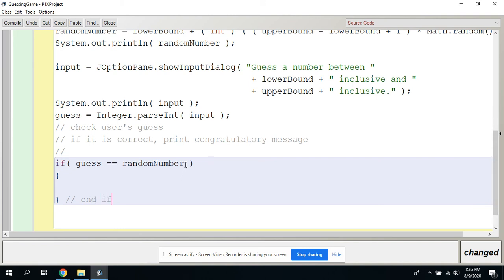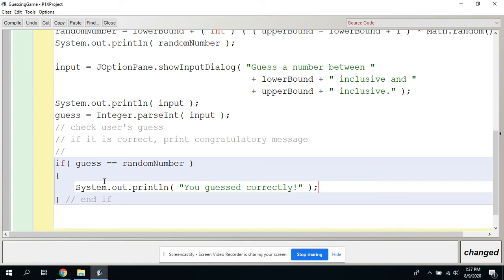And so here's the way we check it. We don't say if guess equals random number with a single equals, because single equals in Java are used to assign values. If you want to check if two things are equal to each other, like in the mathematical sense, you have to use a double equals. Okay. So if that happens, let's print out a message. System.out.println. You guessed correctly. And then of course we got to close it and put a semicolon there.